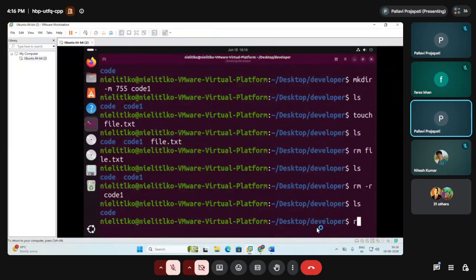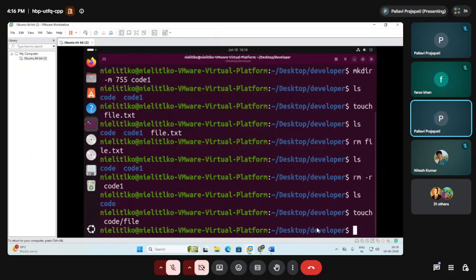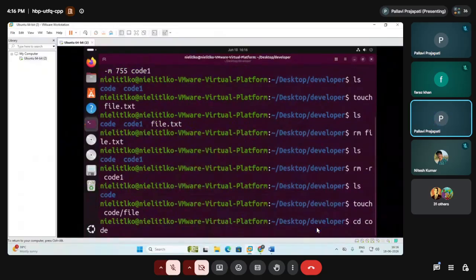Okay. So cd code. Or I can directly write touch code slash the name of the file. Okay, and now cd code.